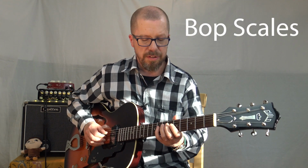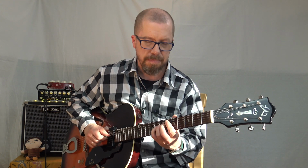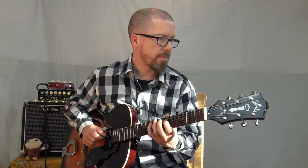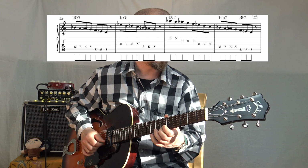Moving on, here with Bebop scales. We're going to start on the root and descend. So a Bebop scale is just adding a major 7 to the scale. So then I get chord tone, passing tone, chord tone, passing tone, chord tone, passing tone. Then an octave higher.